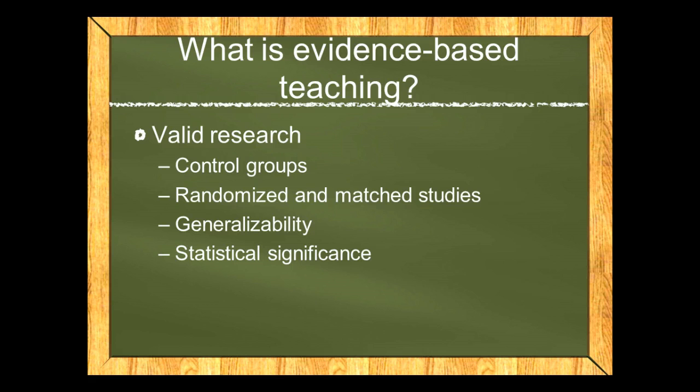So they said that the research that you examine should have a few of these things. So it should have control groups. And you'll learn more about this in 511 that you're going to take in the fall, but this is a little bit of a precursor to that. Control groups are considered a hallmark of valid scientifically based research in education programs, right?